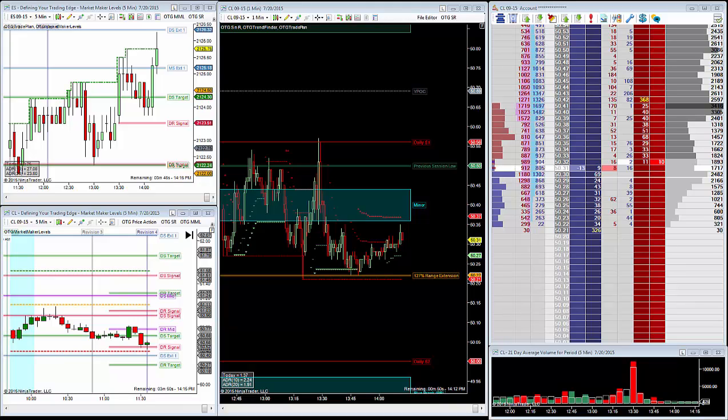So again, these weeks, contract rollover weeks, are historically very challenging times of the month to actually trade the CL. But again, with some caution and with some good management, we were able to successfully make it through an entire contract rollover period without a losing day. Again, that is a significant accomplishment, at least the way that I see it. Typically, like I said, there is one day that just comes back and gets you.